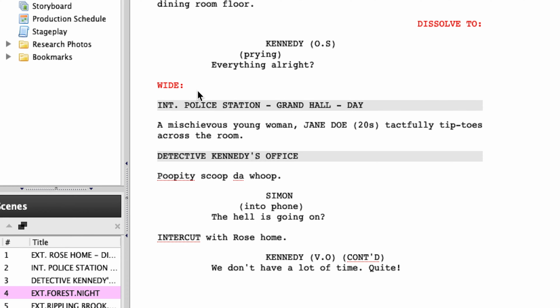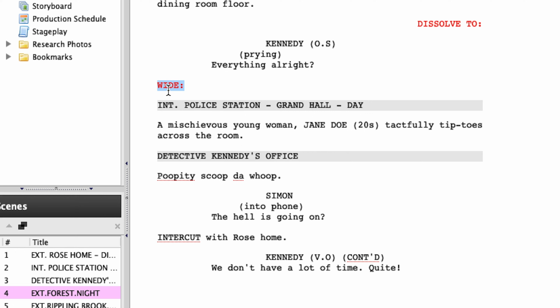Element six, this is shot type. So this would be actually telling the reader what focal point the shot is taken from. For instance, close-up, extreme close-up, wide. But once again, we never want to place these in our spec scripts because unless you are the one who's doing the filming, then just get rid of it. Don't write the camera directions, don't write any of the camera shot types in the screenplay because it's not your job, it's the director's job.